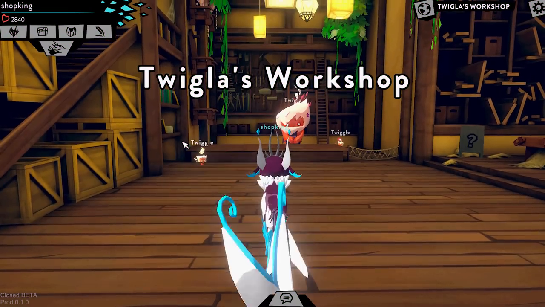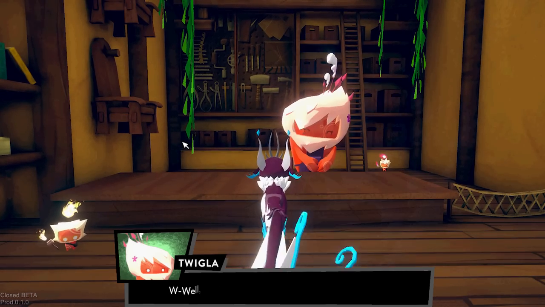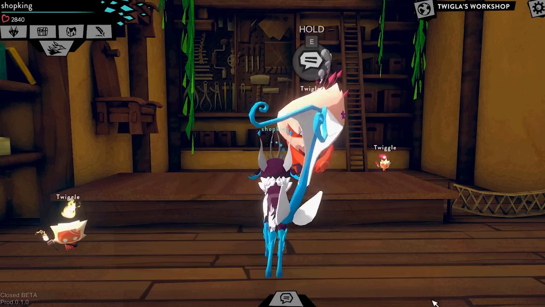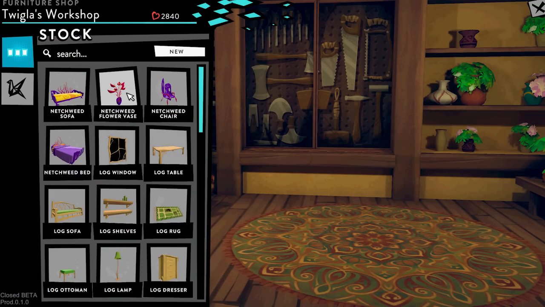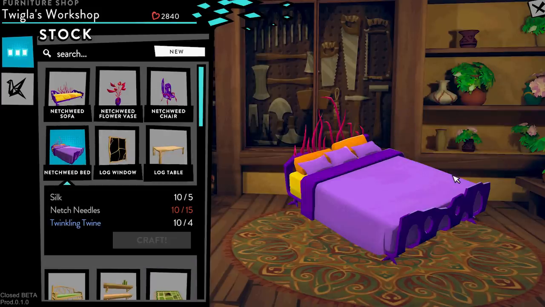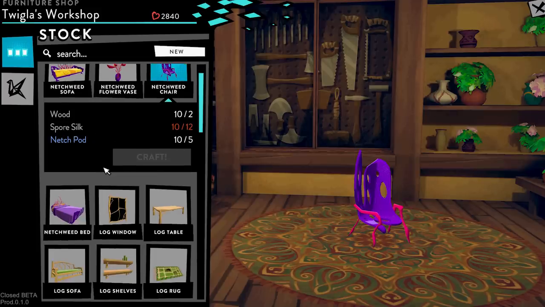Whoa! Twigla's workshop. What's up, Twigla? What's going on? Welcome to my shop. Please take your time. Whoa. What? A bed. I've always needed a bed. Silk, needles, and twine. Oh my. Wood, silk, and a netch pod.